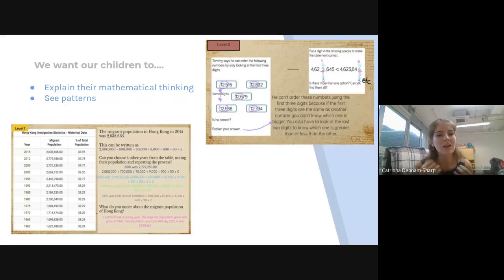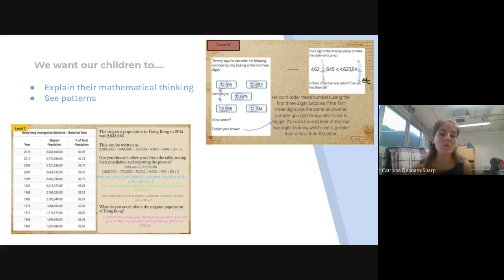So it wasn't merely, can you decompose these numbers? So we got the children to have the number, and they're big numbers, for example, 2,838,665, and we got them to decompose them, break them down into their different parts, just to check their understanding. But then at the same time go, well, what's this number actually doing? What is it saying?